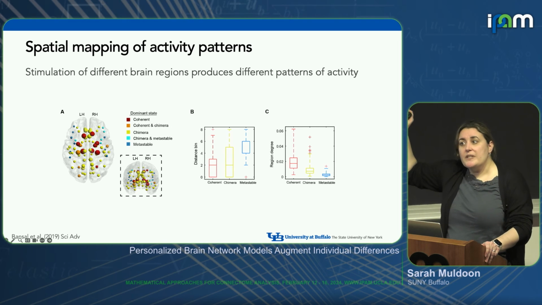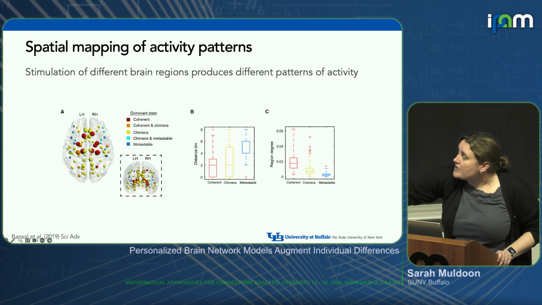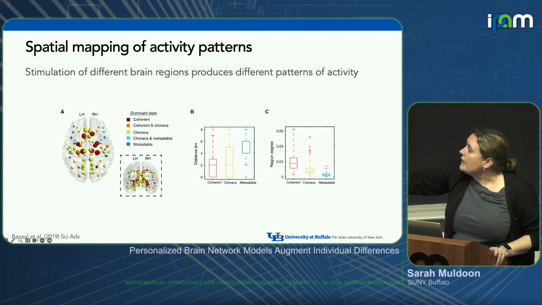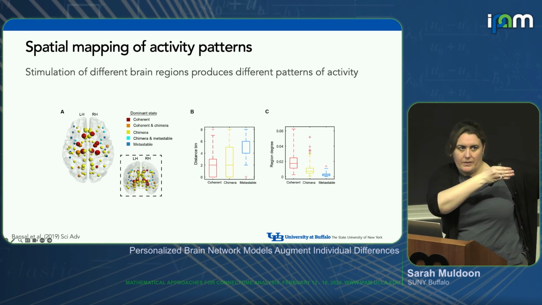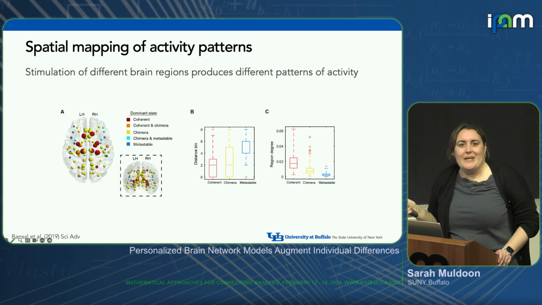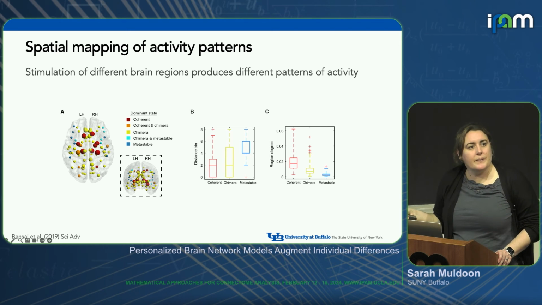Stimulation of certain regions tended to produce different types of dominant activity. Okay, remember each of these cognitive systems has multiple regions involved. And so here's looking spatially at the dominant pattern of activity when you stimulate these brain regions across people. What she saw is that, so here's the midline of the brain right here. If you look at the distance from the midline and very grossly bin it by how close it is to the midline, those close to the midline tend to produce these coherent states, whereas those in the periphery, out by the cortex, tend to give the metastable states. And you can see the chimera states are kind of everywhere. Okay, so we thought that was interesting.